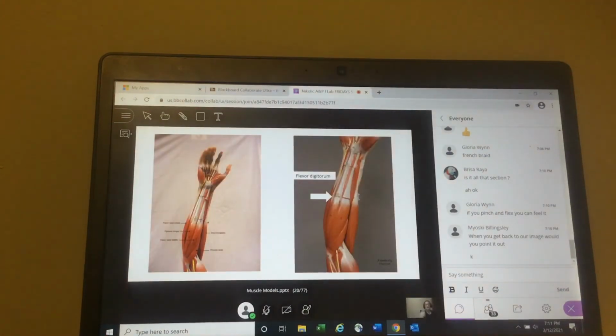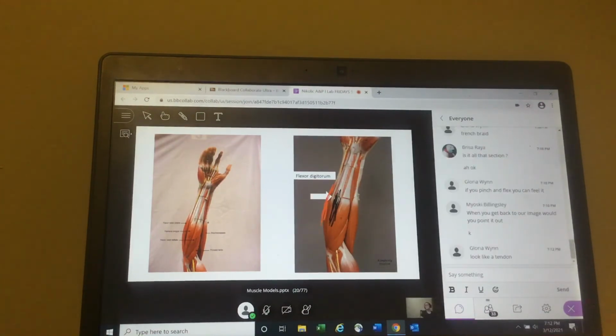Okay, now here we go. I did not crop this bad boy, right? That is an image from Blackboard. The left one is labeled, so that's going to help you out. The right one is from Blackboard. Do you see my arrow? You see how janky it is? Let me tell you. This is that palmaris muscle, right? That's the ulnar muscle. You see that? Yeah, that's right. Look at the tendon. Now, the nice thing is there's nothing else we want in here, but that muscle is literally between those two.